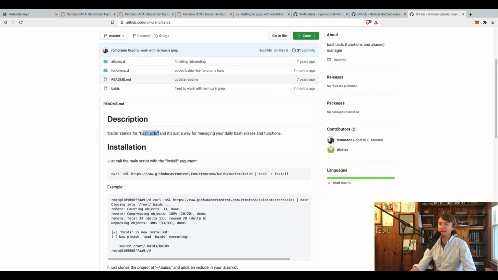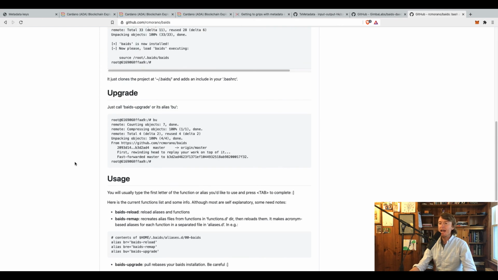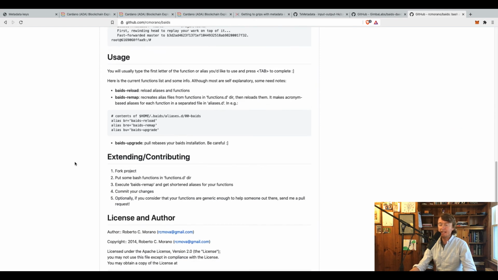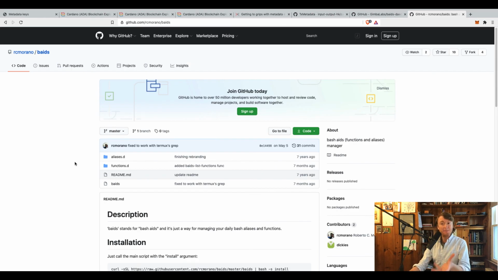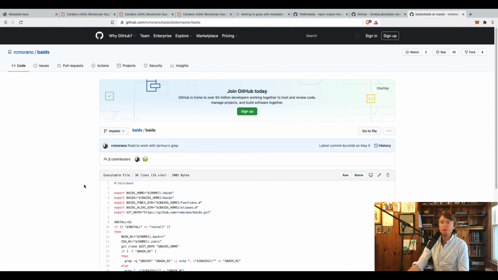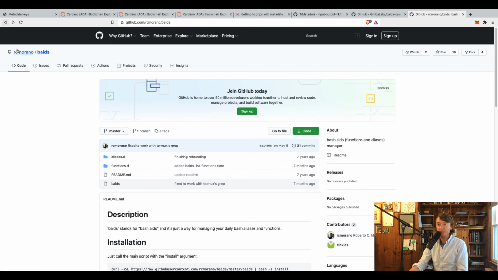Bash aids, that's why they're called Bades, okay? So if you want to use this, you'll first have to follow the documentation here and use these. Again, you shouldn't trust us, so don't use this without reading it. But if you do want to go in and figure out how this works, it's here and freely available for you to use.